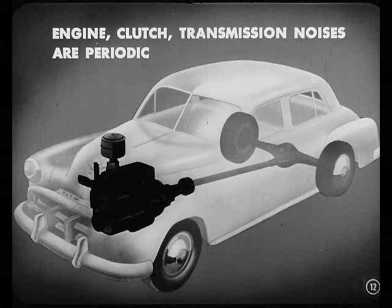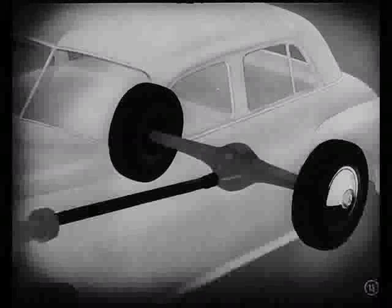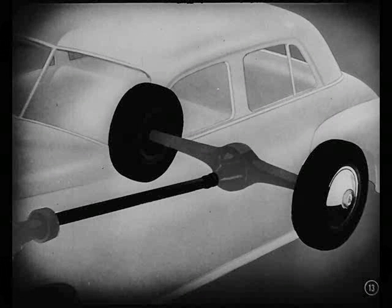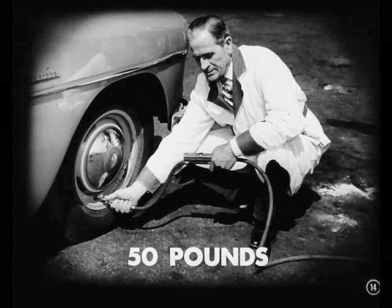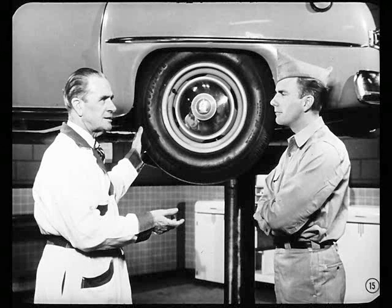Where did that leave you? Somewhere in the driveline, from the transmission back. Rear axle noise was out because you can hear that — it changes pitch as speed increases. So that narrowed it down to tires, wheels, or the prop shaft assembly. I wasn't quite sure, so I inflated the tires to 50 pounds and ran the same test again. That overinflation would ordinarily rule out tire noise or vibration — at least it eliminates a tire bump possibility.